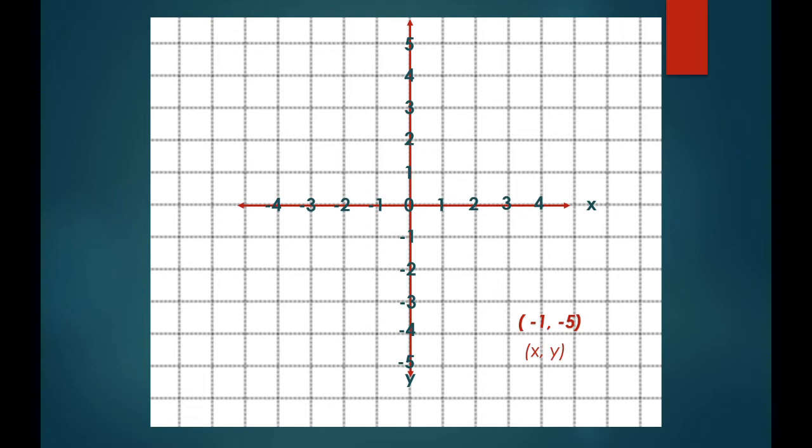E paano kung ang ibinigay sa'yo coordinates and you have to plot the points? When you say plot, you will put the points on the graph. We have here negative 1, negative 5. Again, ang nauuna ay yung x-coordinate at susunod lamang yung y-coordinate. Meaning, yung negative 1, doon natin sa horizontal line hahanapin. Where's negative 1?